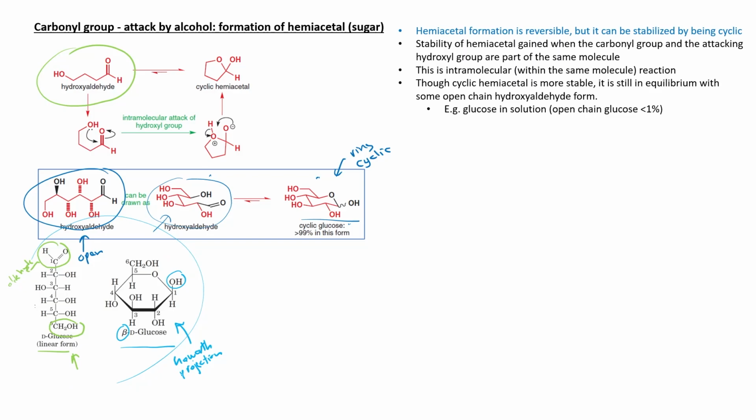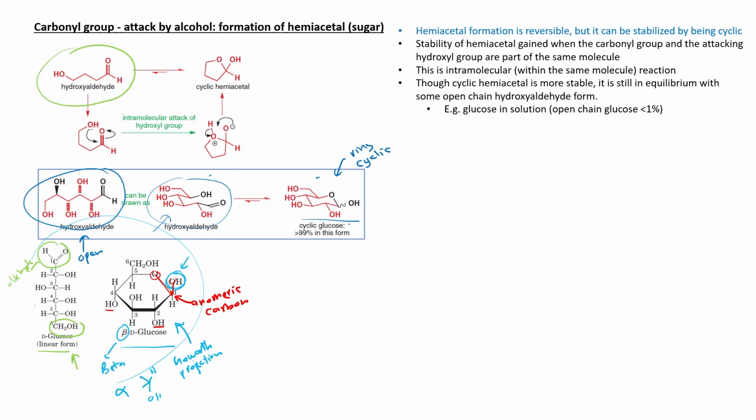So this is the Haworth projection. In the Haworth projection, if this OH is at the top, then it's a beta. If this OH is at the bottom, they call it alpha. Okay, which OH? Because you see there are many OH there. This carbon here, we call the anomeric carbon, a carbon that is attached to 2 oxygens. So you see the oxygen and the oxygen.